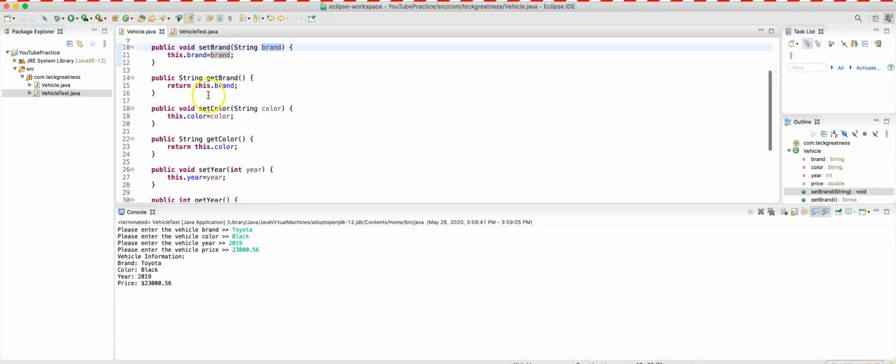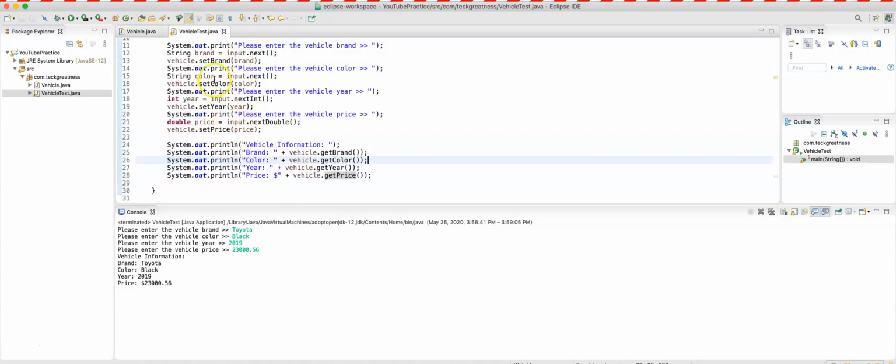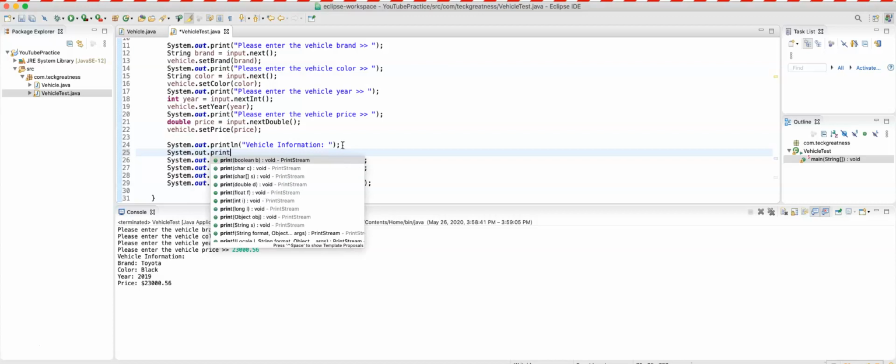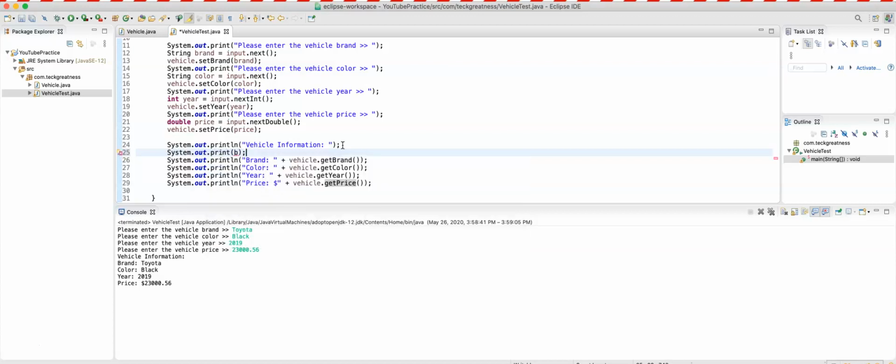And using the getters and the setters, with those I can set the values and get the values. So let me do something here. Maybe I can put a space here, right?